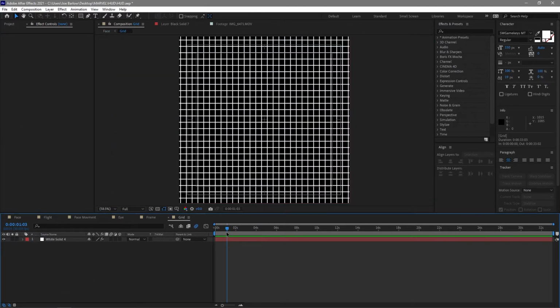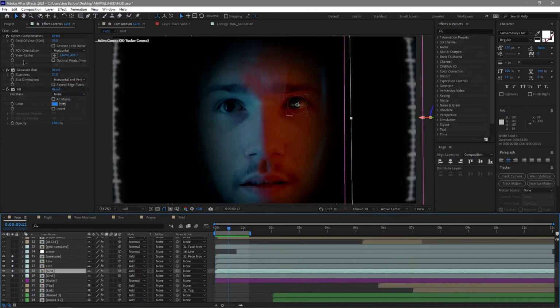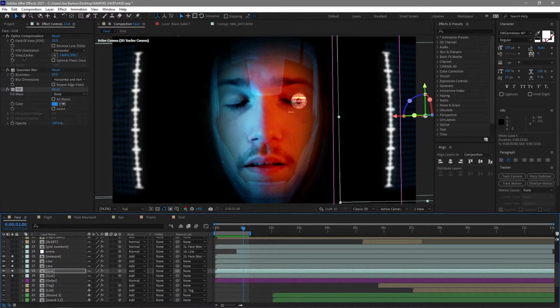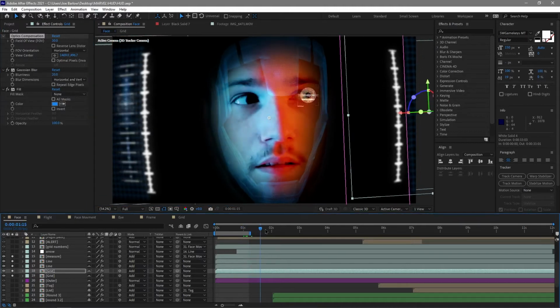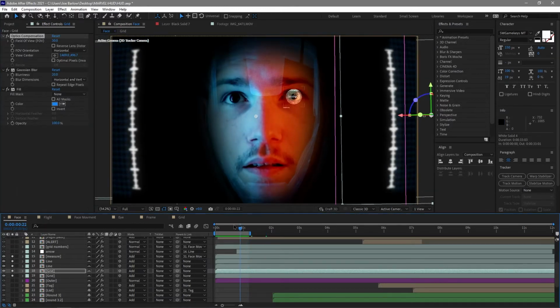So the grid is just a grid effect on a solid, nothing special there. And of course I've added a Gaussian blur and a fill to give it its color and a little bit of blur. And then I've used this optics compensation. Now if I just take this off, you'll see it's actually a pretty flat grid, but by adding this on, it bends. Now this is something I saw within a lot of the HUD elements. It curves around Tony Stark's face. And it's something I wanted to make sure I covered in this.